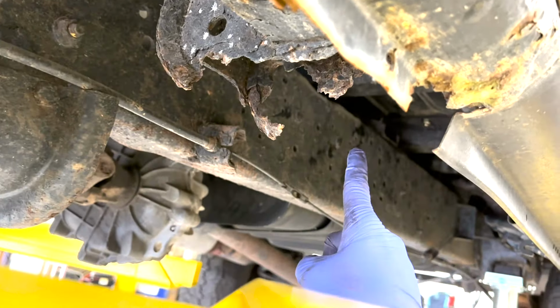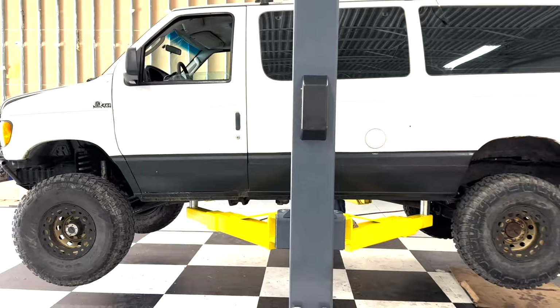Lines connected, hoses connected. One thing I remember about the Econolines is that the fuel tank straps went actually through the frame. So you always had a big ass stud you had to deal with, ratcheting wrench, or I guess a deep well socket, but then you're going up against the body. So definitely saw what I wanted to see in the fuel tank.